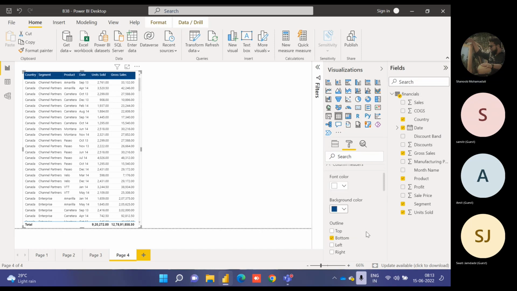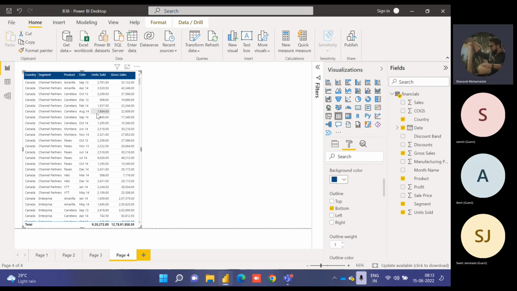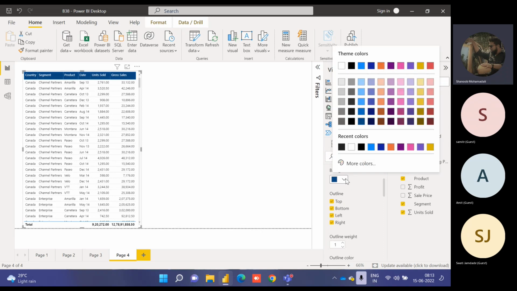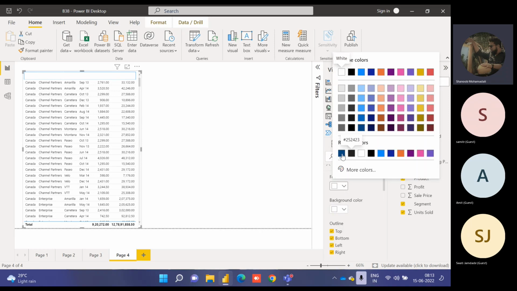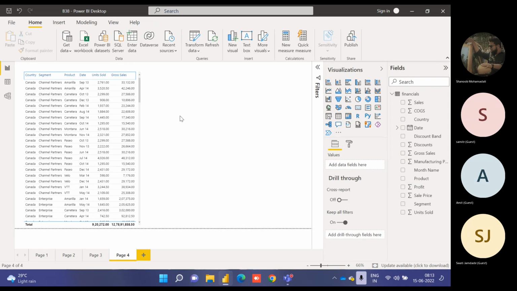Yep. Then if I need the outline at all the sides, I can just check all the boxes. Will have all the sides. Let me show you, for example, it is like this. My font is blue. Yep. So in this way as well you can do it. Yep.